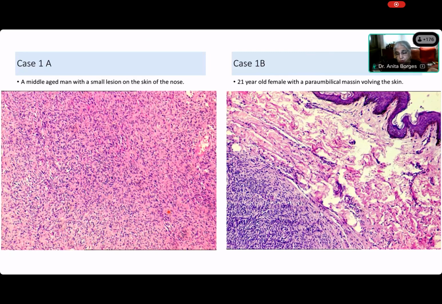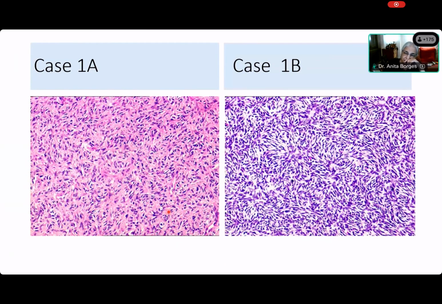Saida, I gave you these pictures, right? Now you're telling me this is haphazard? No, ma'am. You have seen the pictures. Storiform. So why did you say it was haphazard? It is storiform. Left is storiform, right is storiform. The right-sided picture, that is 1B, is more obviously storiform than the left.